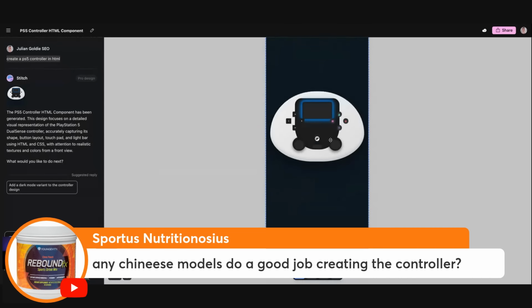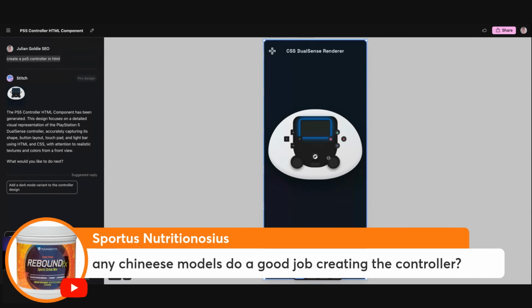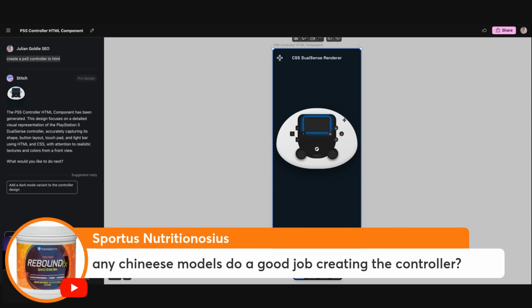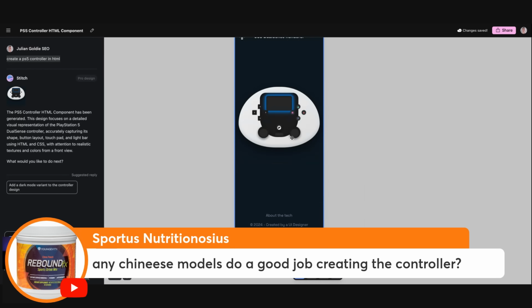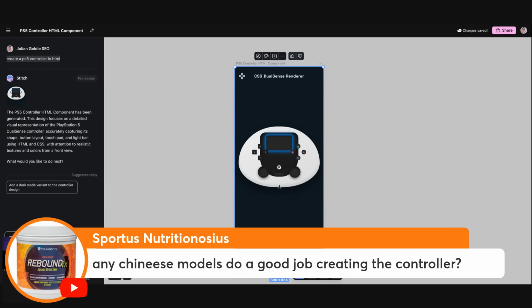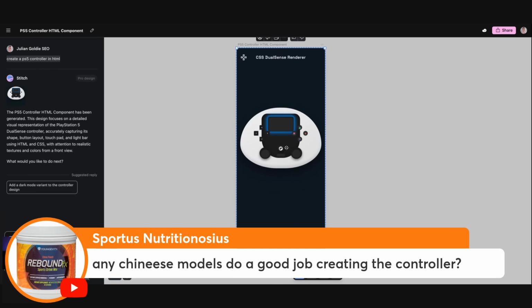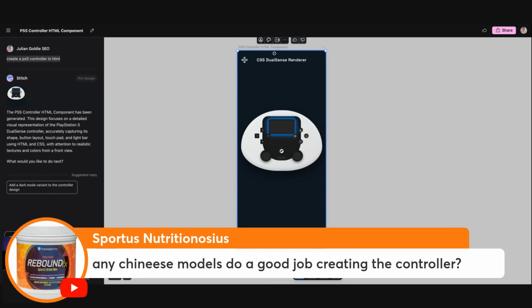And then if we have a look here, what on earth is this? The PS5 controller is an amazing test, to be fair. Shout out to Pairrank for doing that. What is that? Just imagine you're trying to work and present to your team, like, okay, the power of AI. And you're like, watch, guys, look, wait for this, guys. You've got to start using AI for your coding. And then you pull out Google Stitch and you say, create a PS5 controller in HTML. And it gives you back this in front of your whole team. How embarrassing would that be?